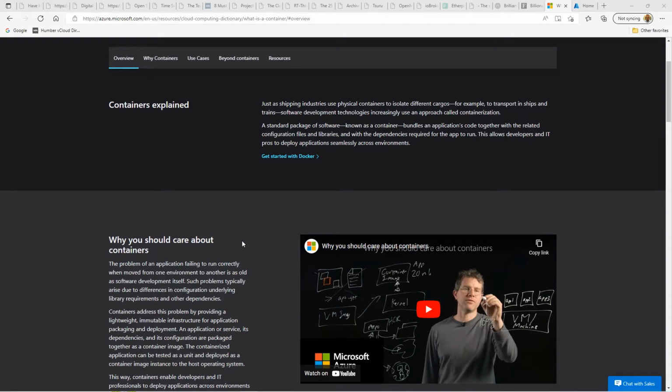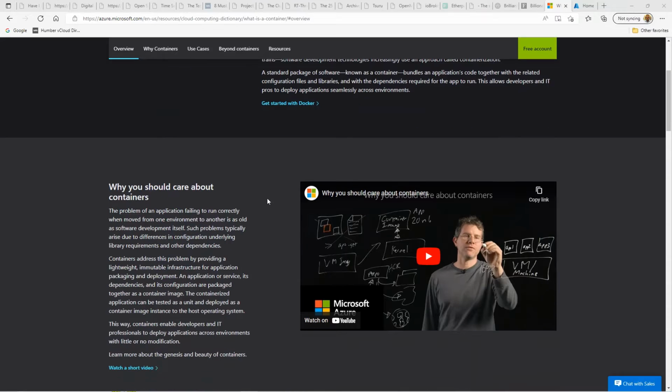So by defining a container, it's a standard package of software which bundles an application's code together with the related configuration files and libraries and any dependencies that are required for the application to run. And this allows developers and IT professionals to deploy applications seamlessly across environments. A container virtualizes the underlying operating system and can be deployed and able to run anywhere. They don't need to boot an OS or load libraries, which enables containers to be very efficient and lightweight.